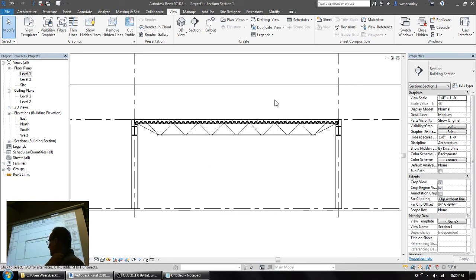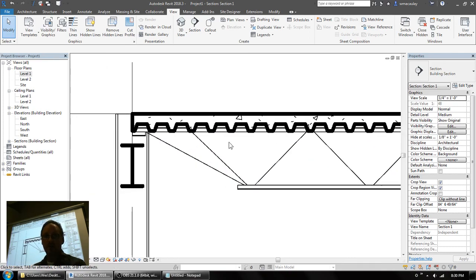So these flutes that you see here aren't really there, which is kind of even crazy when you think that you can see through the flutes and see the seat of the open web steel joist in the background, and the little bits that are sticking down are actually obscuring that joist in the background. So what's happening is Revit is actually using this more like a solid hatch pattern in this view, and it is indeed only two-dimensional. If we were to cut our section in the other direction, we would see a dashed line indicating the top of the deck, and we'd see the full thickness of concrete.